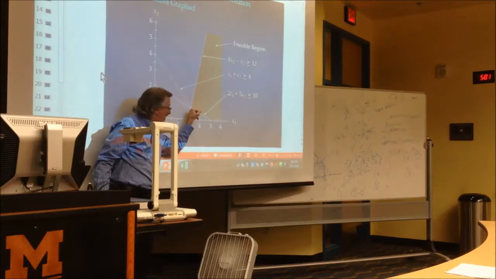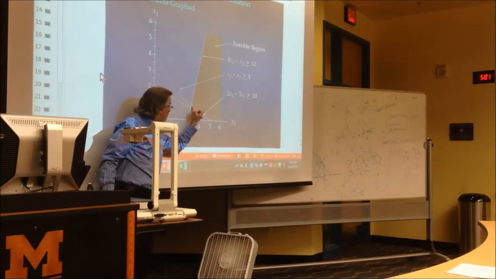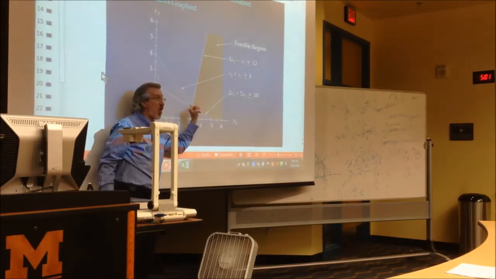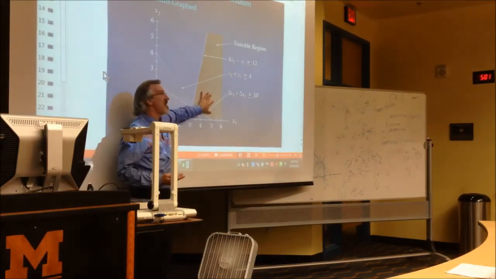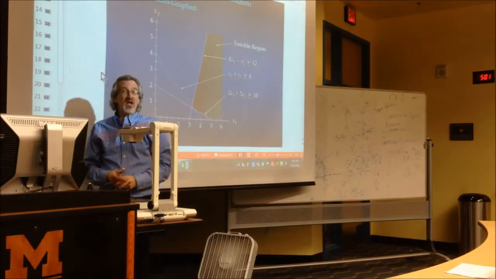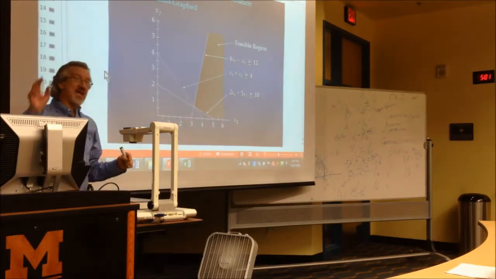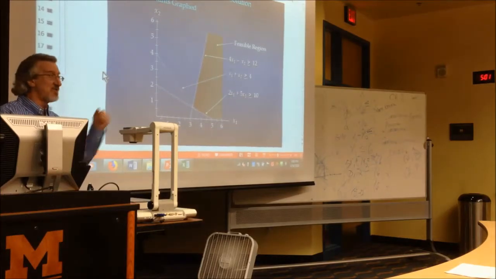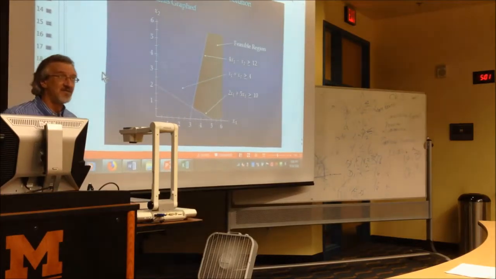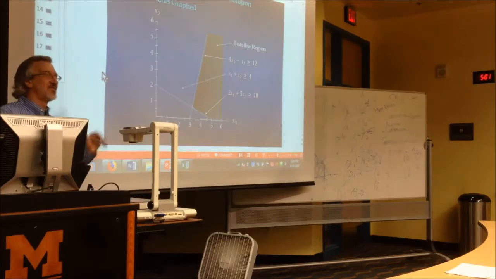Two of them are overlapping there, but not the third. So you've got to be on this side of that, where all 3 overlap. Somewhere in here is our optimal solution. And it's going to be always at an extreme point. And my question for you is, how many extreme points are there in this particular situation? Not all at once, because I couldn't do it.